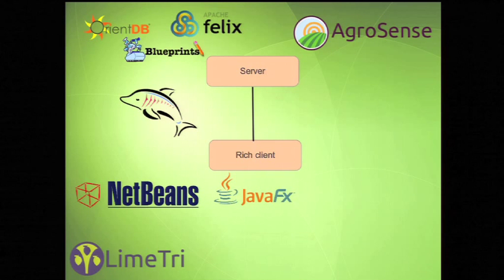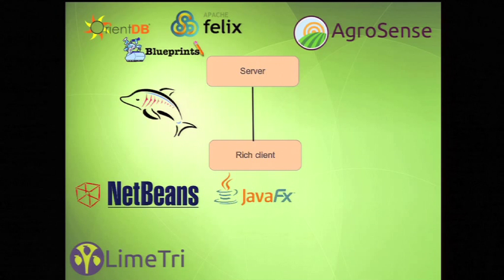Well, we also needed to split the client and the server. And we discovered a very new framework. It's not very mature, but it's called Open Dolphin. It's built by Canoo. It's very geared towards JavaFX clients and to have some synchronization with the server. And it really makes it easy to apply a good MVC pattern by using presentation models as the model part. And because they are generic, you can just move them back and forth, and there are really easy binding tools for it. So it made our life really easy. And it has some nice features I will show you in a minute.